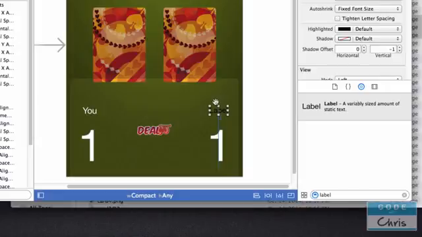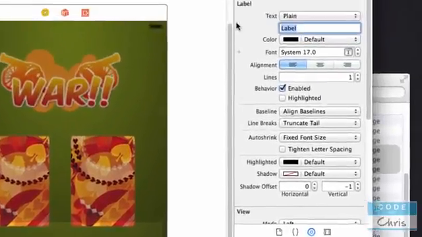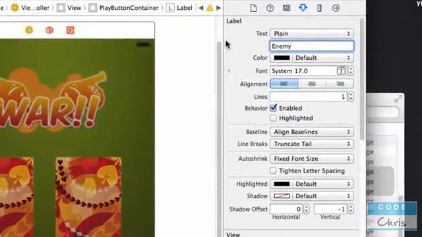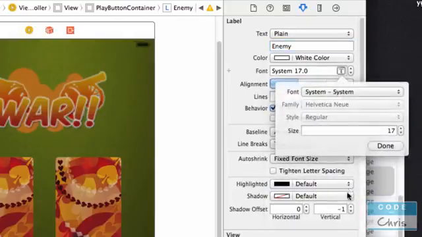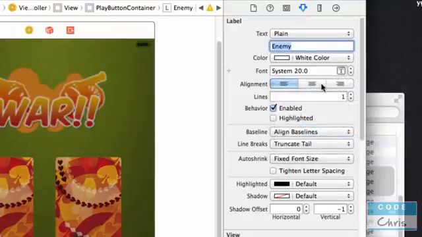Update the frame. And now I'm going to change that to enemy. Change the color to white. Change the font size to 20. Center align.